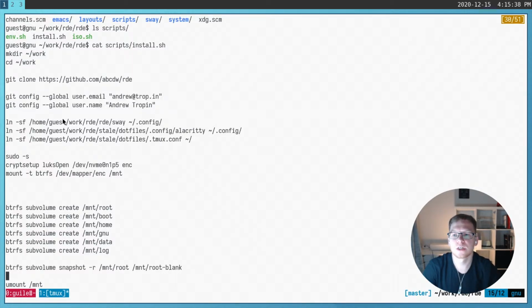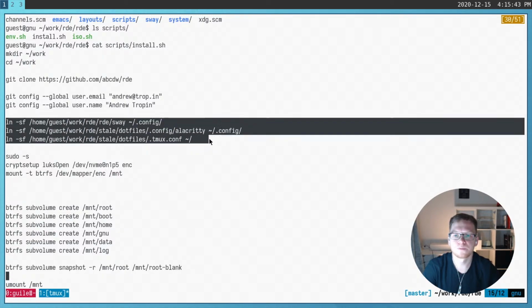And after that, I symlinked a few files to the home directory to be able to have my own configurations instead of the stock ones, which is necessary only for Sway to set the layout and for Alacritty to make it not so dark.